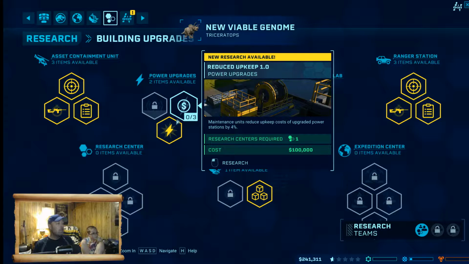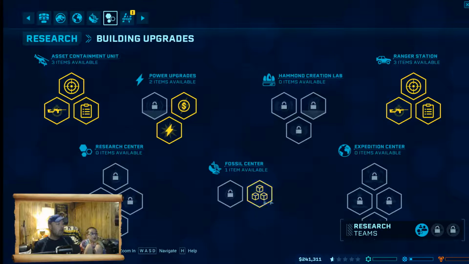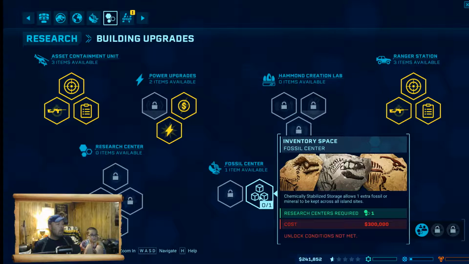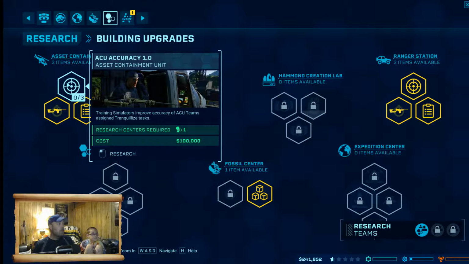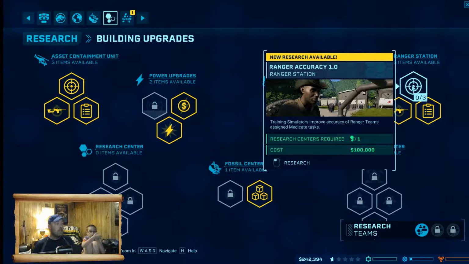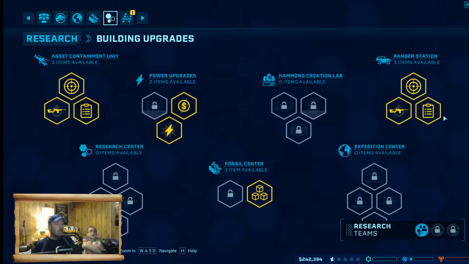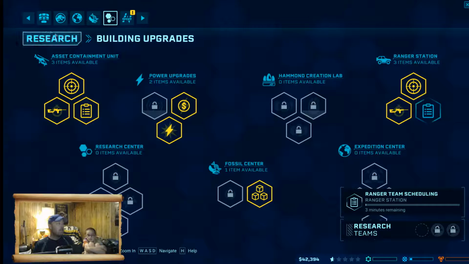Reduce power upkeep. Outage protection. I want to play this game. Inventory space. Nope, I think. Accuracy, reload speed. Reload speed. Ranger station. You should get Ranger team scheduling. Let's try that.